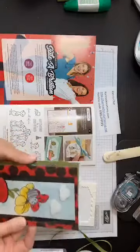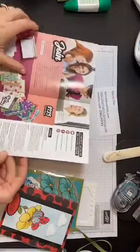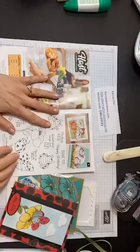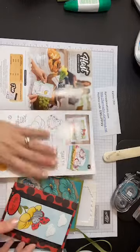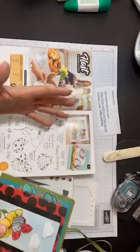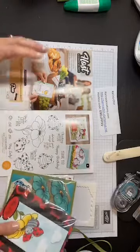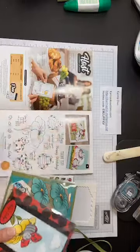And then the Ladybug stamp set is a celebration item, but this is when you spend $200, you get to be your own hostess. Now you have to spend $375 to get the hostess stamp set. So this is when you grab a few girlfriends, have a kit party, I'll come over and teach the class for you, and then you can get your Ladybug set. Unless you buy tons of stuff, then you need a demo number, and then you can get the Ladybug set.